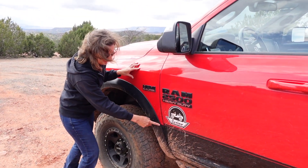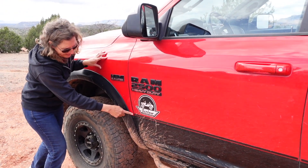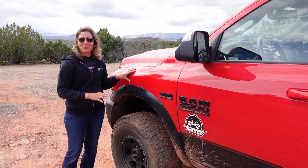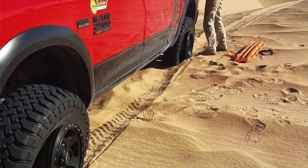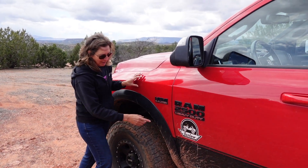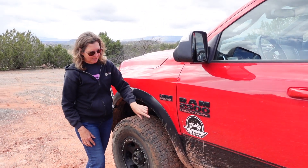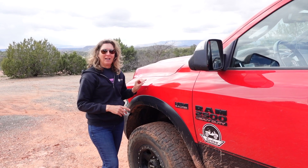People see this fender and notice I'm missing just a little bit of that black decal stripe coming across. This is not the original fender — it had a little run-in with a high lift jack. I was trying to find the lowest tire pressure possible in the sand dunes, found it, deep-seated a tire, and ended up putting the high lift jack into this fender. They did a beautiful job at Carstar repainting my fender. However, my replacement decal wasn't quite up to factory snuff and fell off after a couple of years — just a reminder not to put a high lift jack into my fender again.